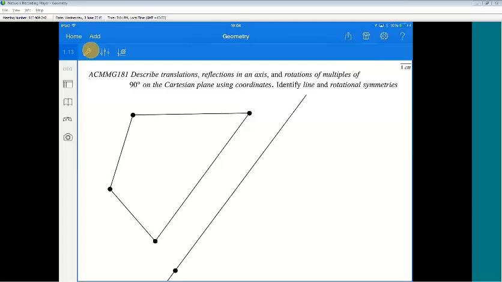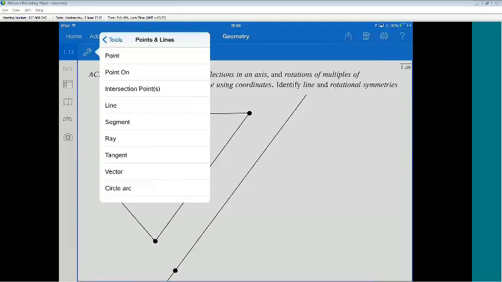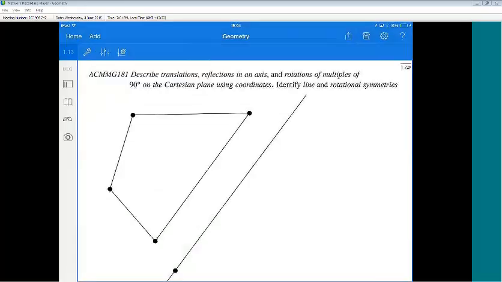What you can do is send them that as an image, or even print it out onto a piece of paper, and get them to draw what they think the reflection would be. That probably wouldn't be the best one because it's parallel there, but maybe something like that, and get them to draw the image on the other side of that line, or where they think it would be, even perhaps choosing points. So that's a nice way to link using pen and paper with then using the app, and then you can actually show them.